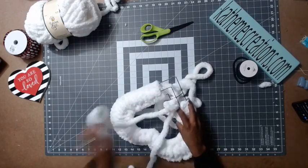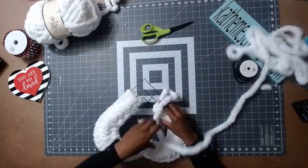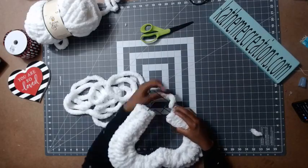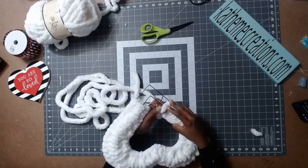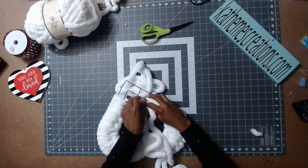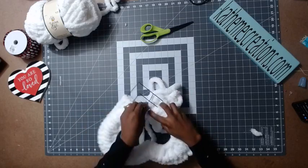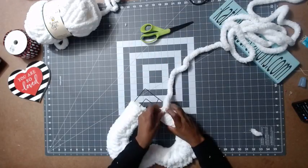As you can see, I'm pulling the yarn back so we have space to pull the yarn through. You're going to go over the center rail and back through. Go under and back over the outer rail and back through. Go under the center rail and back through. Go over this inner rail and back through. You're going to go over the center rail and back through.